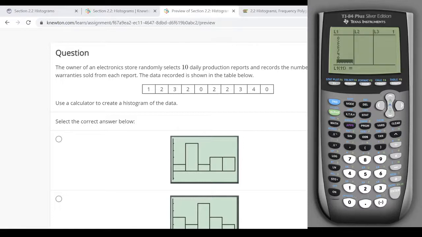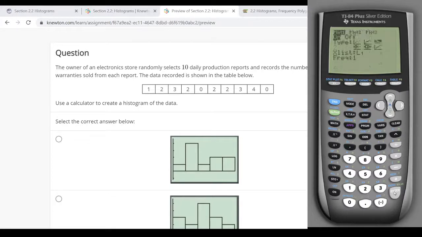Okay, so I've entered the 10 values here, and you don't have to put them in order if you're just going to have the calculator make it for you. I've been putting them in order because I wanted to do things by hand earlier, but since I'm not doing anything by hand this time, I'm just going to have the calculator make a histogram. I don't need to put things in order. It's going to do that automatically. So simple as let's get out of here and just have it make a histogram involving that data. All right, so second stat plot.